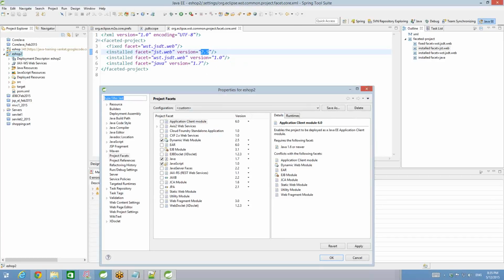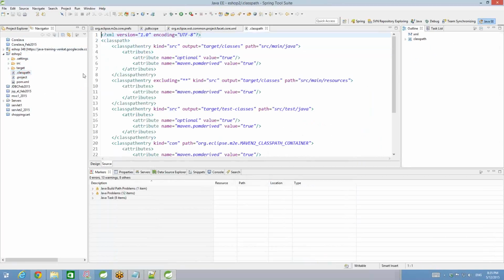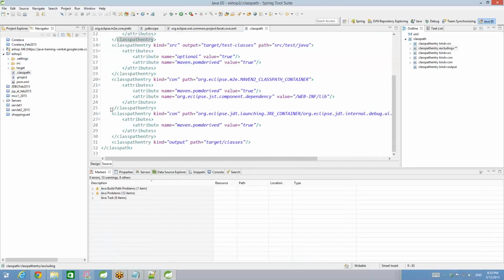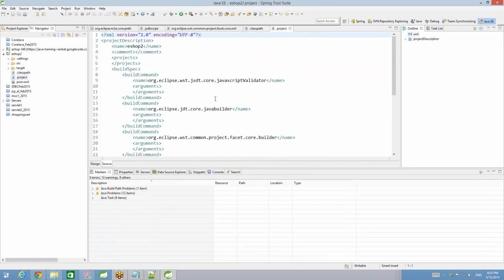Whatever you do here, Eclipse is going to store it somewhere. Eclipse will store all of these settings in the .settings files, so you went back to the reference files and modified it there. The .settings folder is what you'll be looking for, and the .classpath. Whatever you do in the classpath here, it will store in that classpath file. Very, very important. All the project natures that you can give in Eclipse are in the .project file.